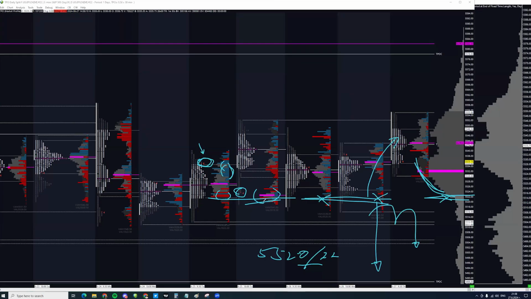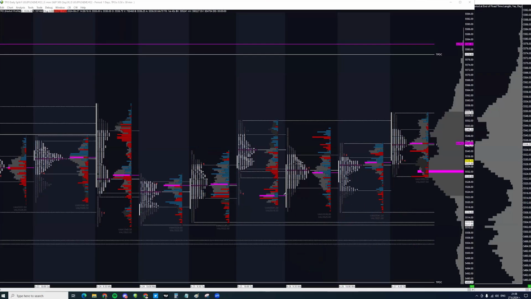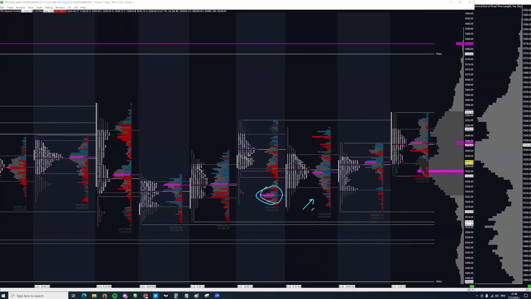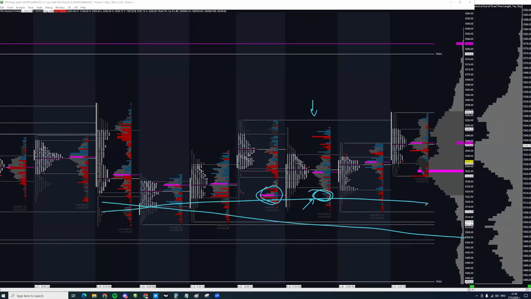Now, what I'm doing with these deltas and these key imbalanced regions is looking at areas that haven't traded yet. So for example, this area hasn't traded on this day because we haven't opened this day yet. But once it does, it's a very, very strong region. Obviously, the confluence and the multitude of delta that trades into a specific area really adds emphasis to it.